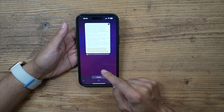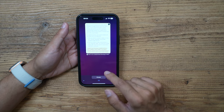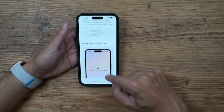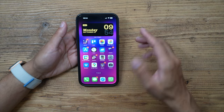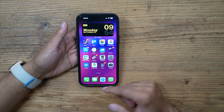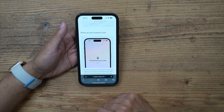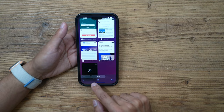What I also like about private browsing in iOS 17 is that it's now locked with Face ID or a passcode. If you forget to close private browsing and someone else picks up your phone and opens Safari, they'll be prompted to unlock it with Face ID before they can see what you've been browsing. That's a really nice update to the browsing experience.